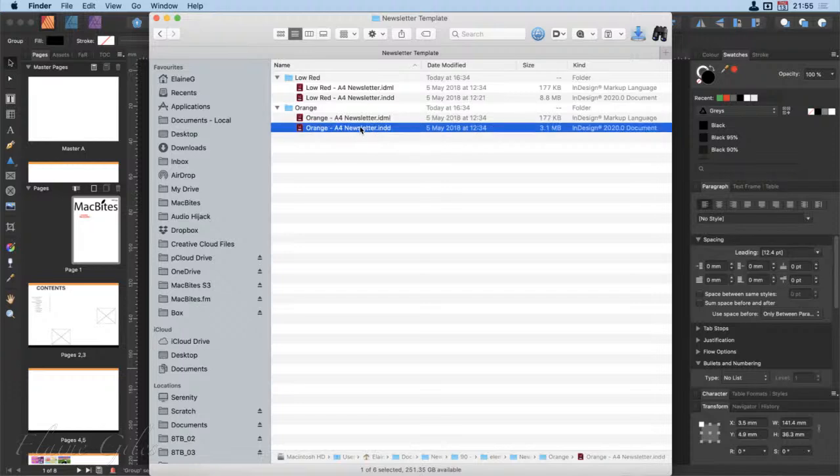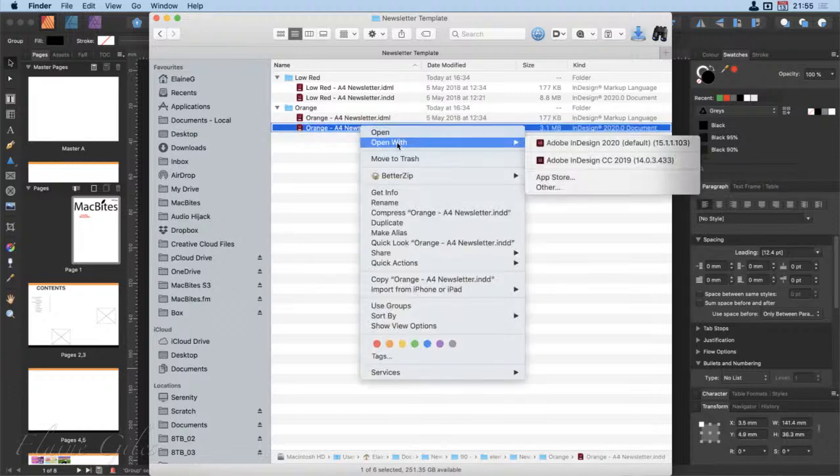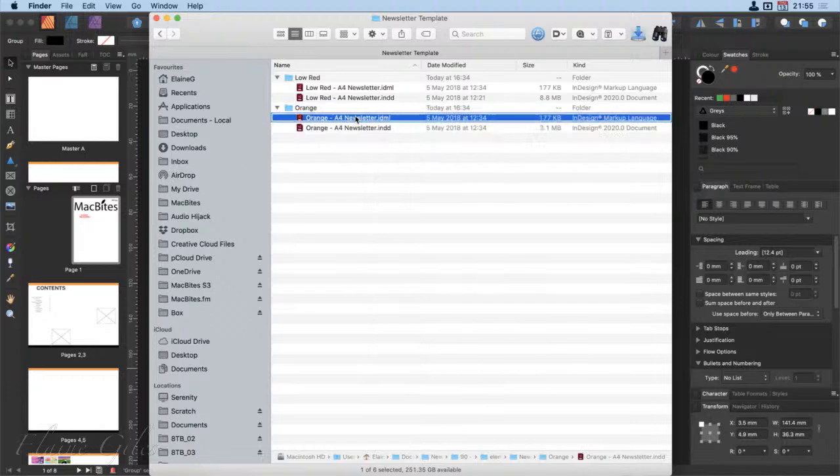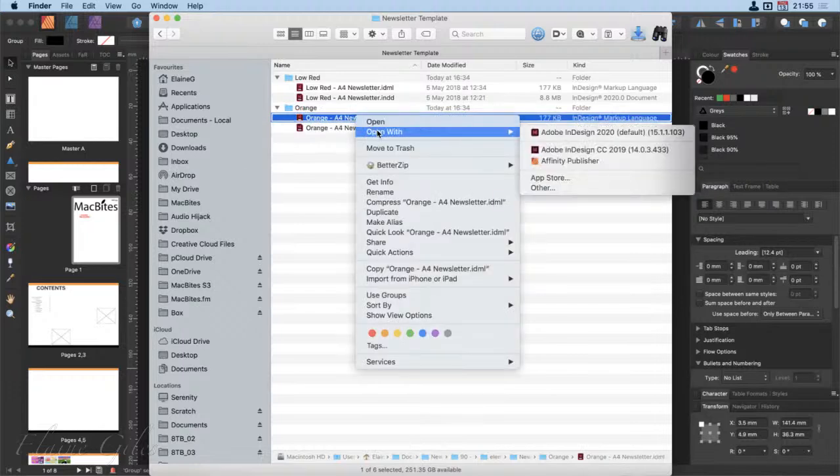So much so, if I click on this first one and say Open With, I get the two versions of InDesign I have installed. I don't know why it didn't delete the old one either. No wonder I've got no disk space. So I could only open it in there. I could attempt to say other, but trust me, it wouldn't work. But if I click on the InDesign Markup version and right click and say Open With, Affinity Publisher is listed.